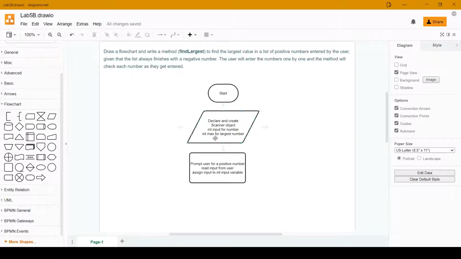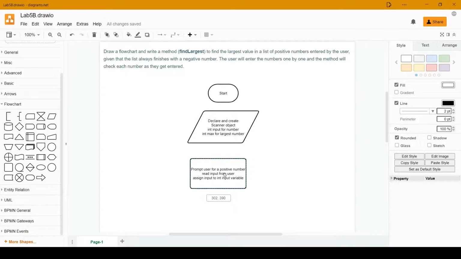Here we assigned to the int input variable, but apart from that, we did not really assign anything to max. Usually what you do in these cases is assign a default value of 0, so that at least your program doesn't crash if it's trying to make comparisons between variables that don't have a value.